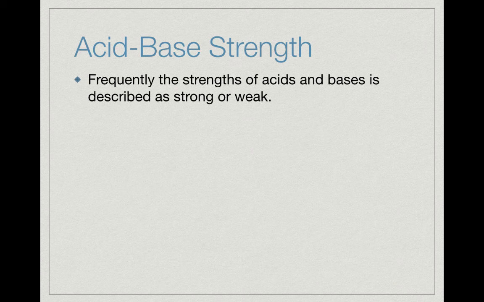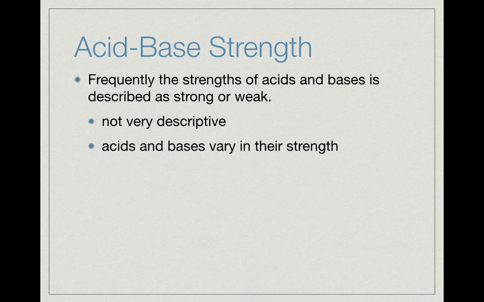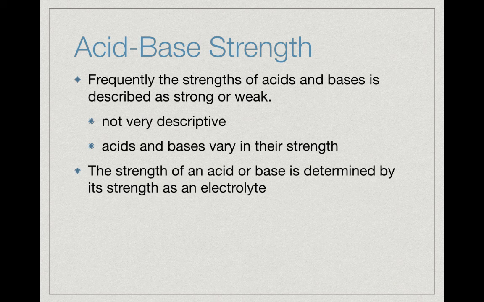Well, we used a couple of terms there that you may not have been familiar with, referring to acid and base strength. We very frequently refer to acids and bases as either a strong acid or a weak acid. This is not a very descriptive term, and we want to make sure that we don't have a misconception about what strong or weak really means. Acids and bases both vary in their strength, and when we talk about whether or not an acid is strong or weak, what we're really talking about is how strong of an electrolyte that acid or base is. A strong electrolyte is a compound that breaks up completely in solution and has a lot of charge carriers, ions, in that solution. So a strong electrolyte with acid properties would be considered a strong acid.